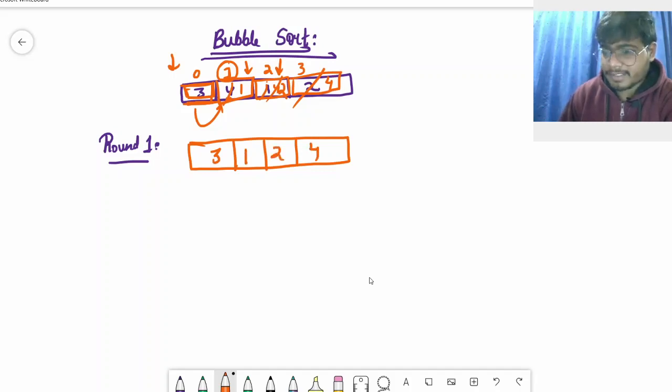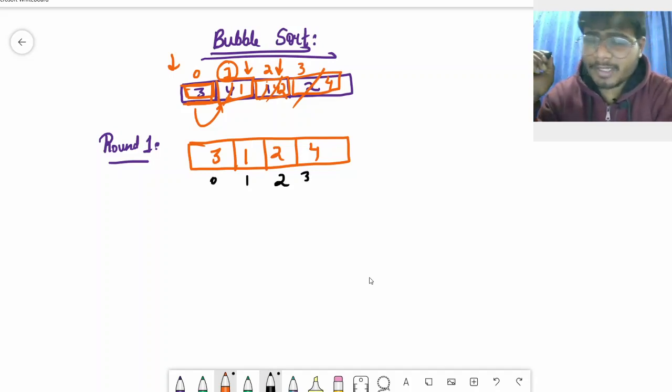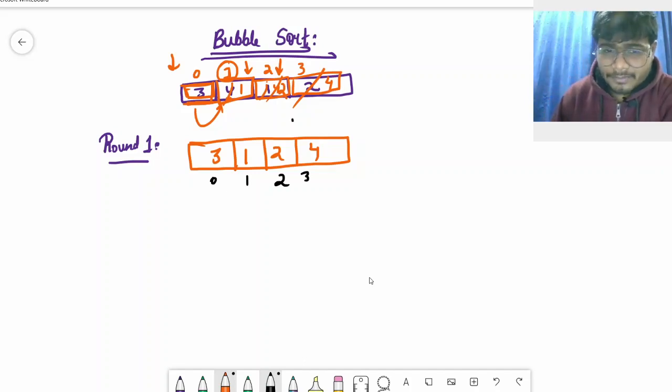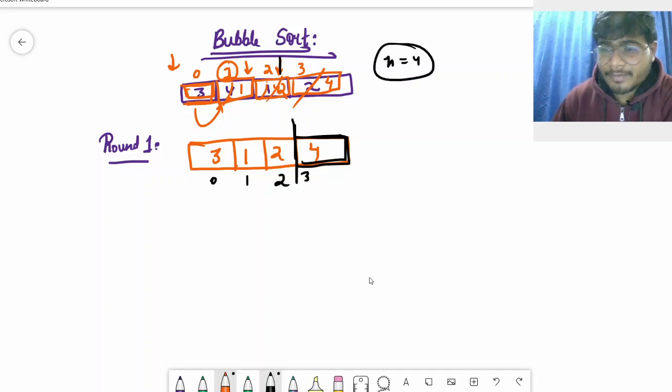What are the advantages? Let's see. Firstly, did your array get sorted? No. But what can you say? Your last element, which was the greatest, is at the perfect position. Also, since the size of the array was 4, how far did I need to travel?